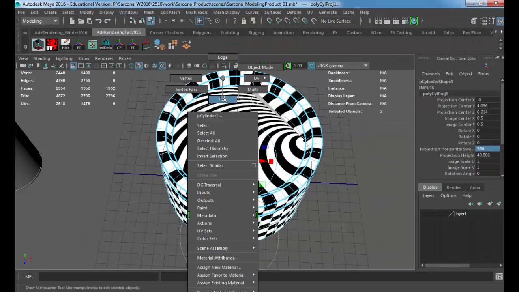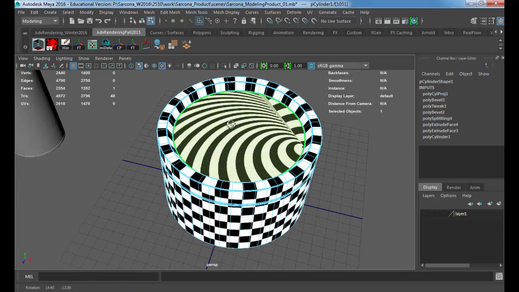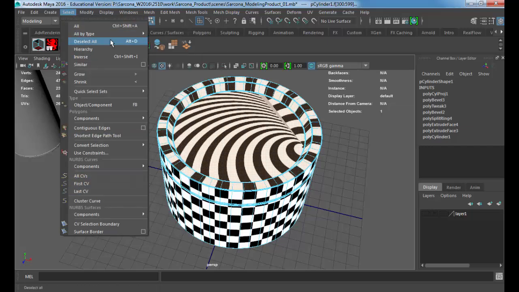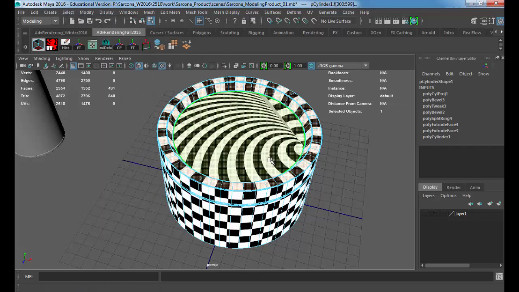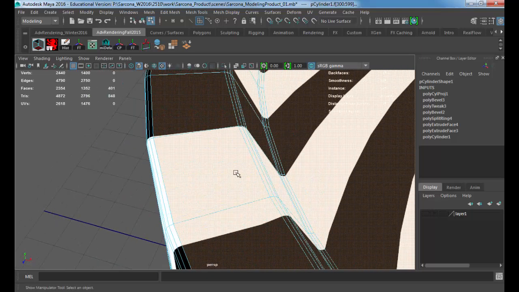So I'm going to grab the face of this, and I'm going to grab pretty much any face that's facing up and down, okay? So a quick key for that one is Shift greater than. So I'm hitting Shift greater than, and what it does is it grows my selection. You can go to Select and see Grow Selection somewhere in this list right here at Grow. And that will grow my selection. And I think I'm going to do one more. That should be good. Okay.